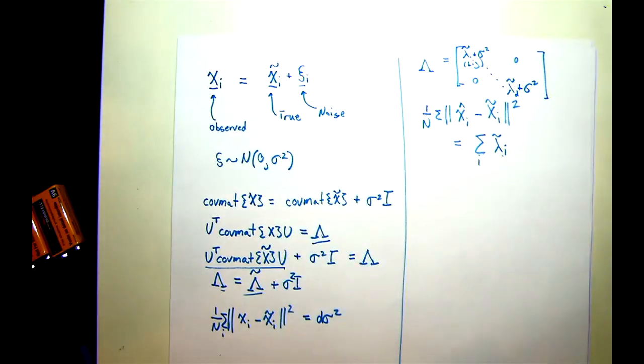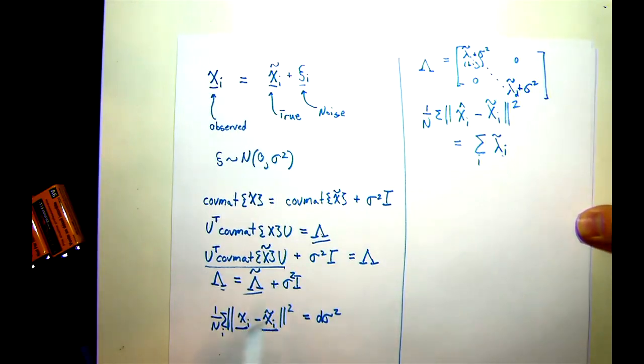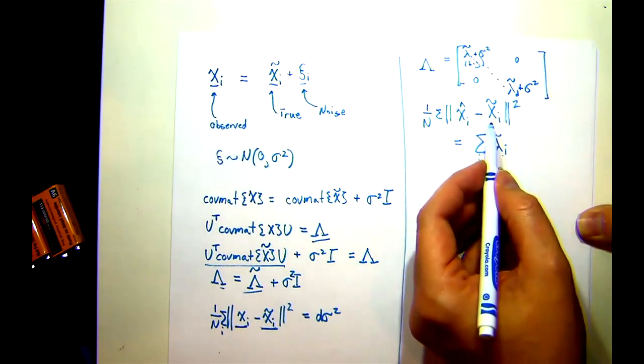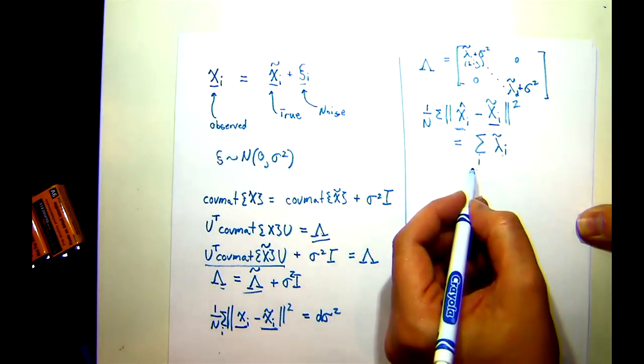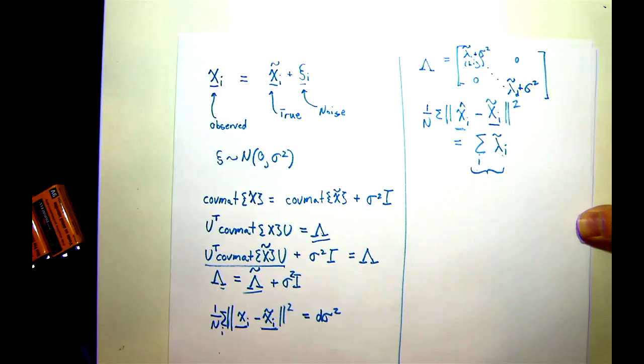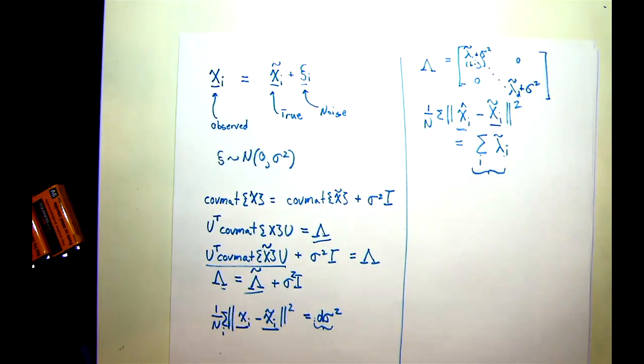So the real question is, what is the error of the observed values compared to the true values, and how does that differ from the PCA values versus the true values? Basically, if this value, right here, is less than this, then we actually have a better representation of the true thing by using the PCA created estimate versus the observed estimate. So that's sort of the mechanism.